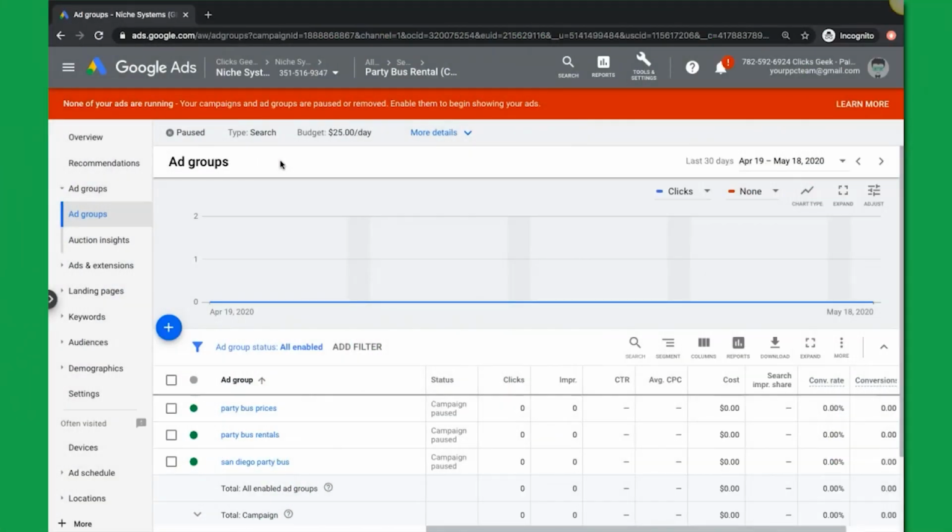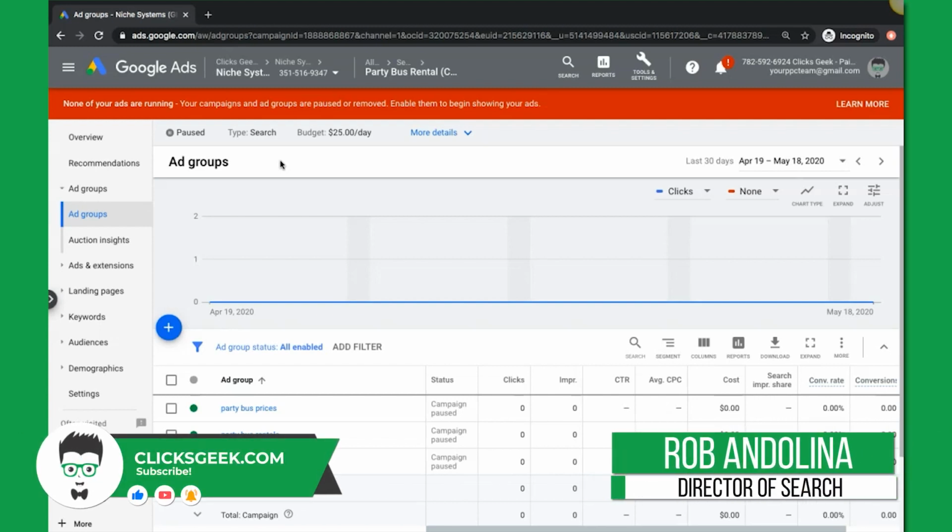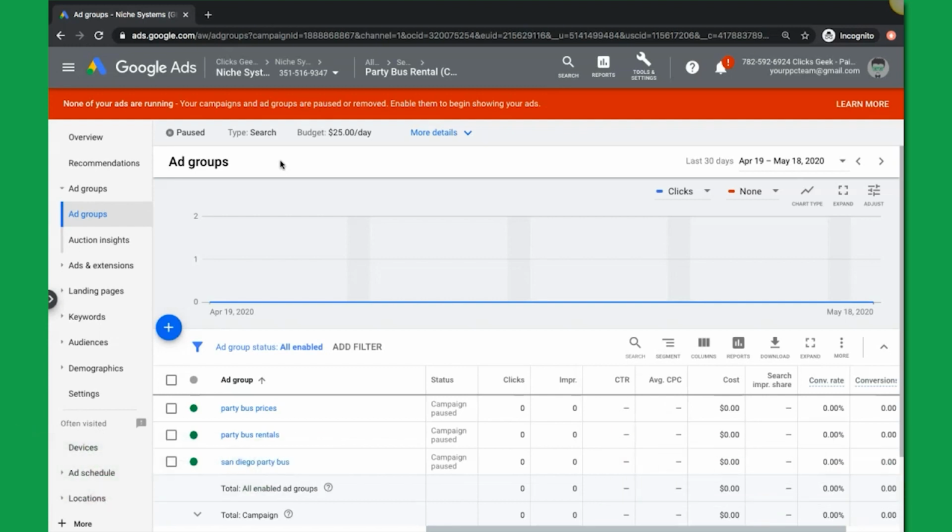There's broad intent type keywords and there's high intent type keywords. Now, the key to having Google Ads campaigns that have those conversion rates of 20, 30, 40% is high intent keywords. This is somebody with an urgent need that's clearly searching for a problem. They have a problem. They're searching for a solution and we are offering the solution directly to them.